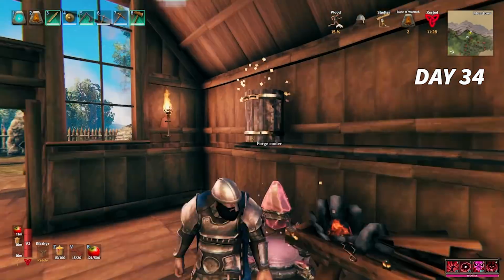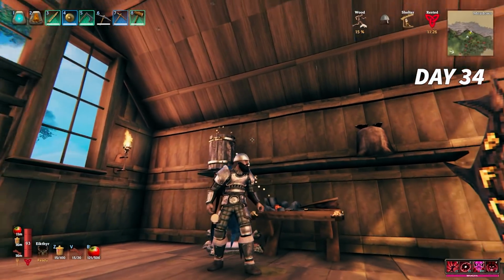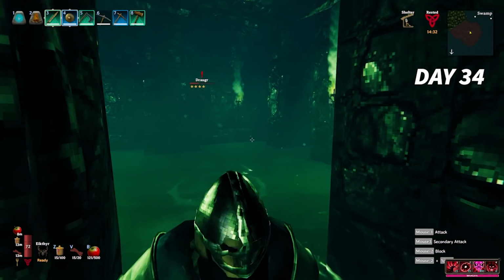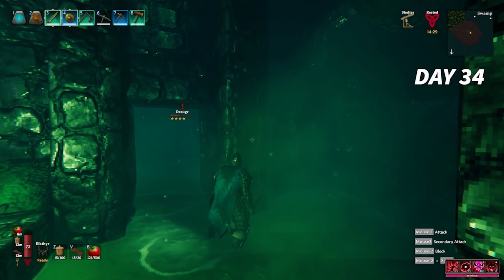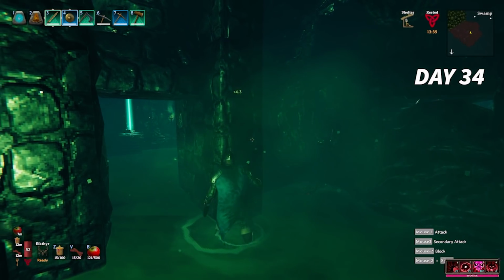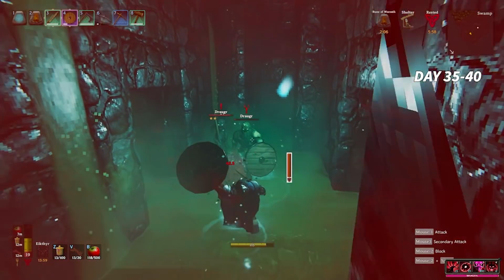That same day, with the iron we cooked up, I crafted a new set of armor and returned to the swamps. That's a level 4. Holy crap. Oh, that's a level 4. Ah, no legendary. Come on. The next week, things got interesting.